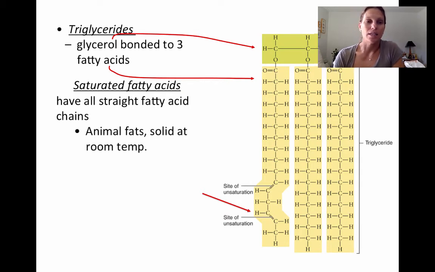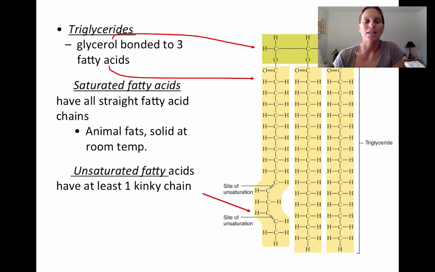An unsaturated fat is going to be one that has at least one double bond. So we're looking here at this double bond between these two carbons. So when you form a double bond, right? Now this carbon is not saturated with a hydrogen. Instead, it's going to form this double covalent bond with this carbon. When that happens, it causes the tail of the fat to kink. So you can see it's got one kinky chain here. To be an unsaturated fat, it has to, pardon me, have at least one. This one has two. It has to have at least one kinky chain to be an unsaturated fat.